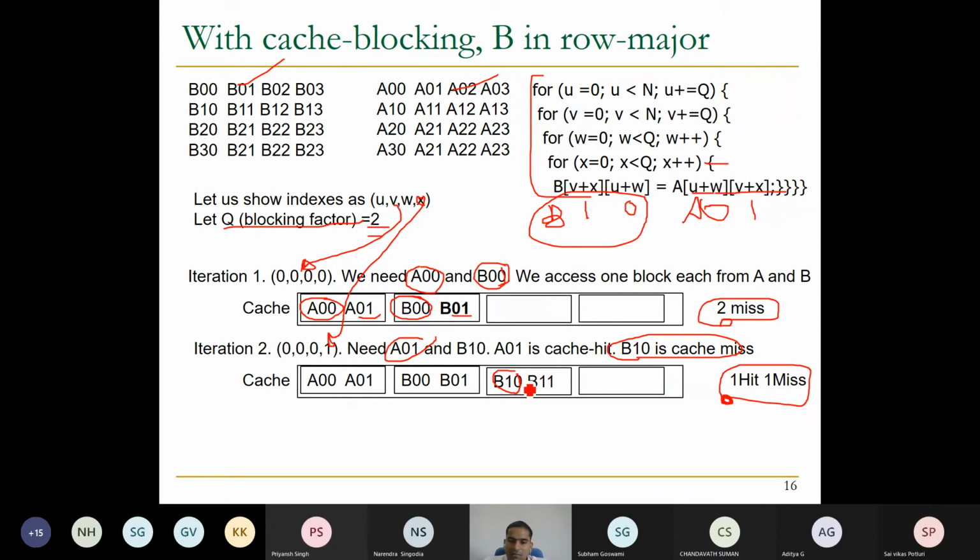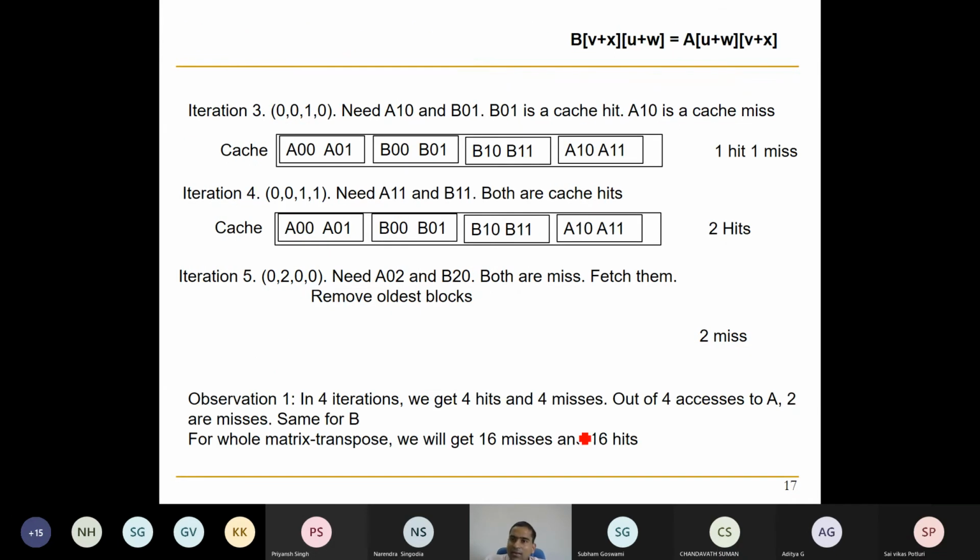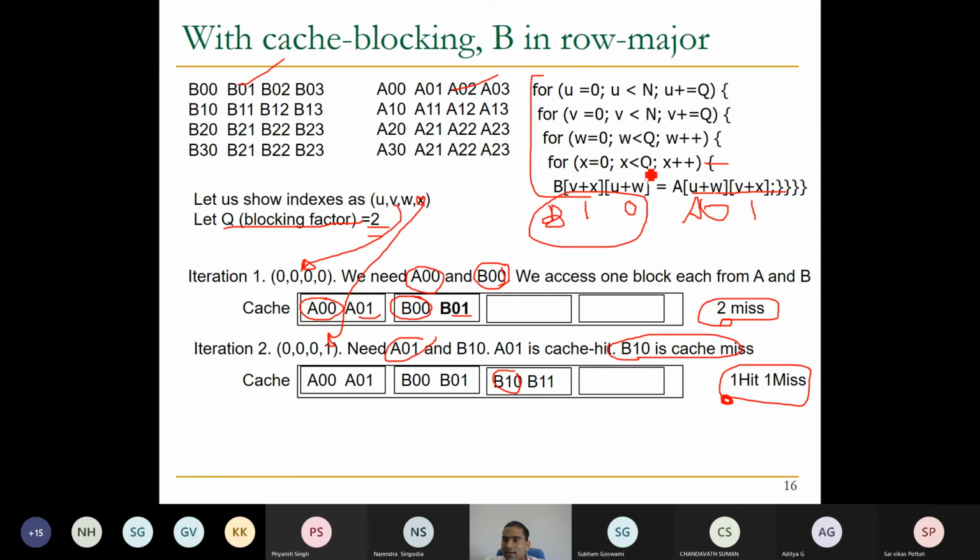All right. So now till this point, it is same as the second case. Now comes the difference. So this thing I have again copied here because we will need to see this. Now, as you can see, Q is 2. So once X becomes equal to 1, at next iteration it will become 2. So this iteration will stop. Now we again come back to this iteration. Now W will go from 0 to 1 and X will again become 0.